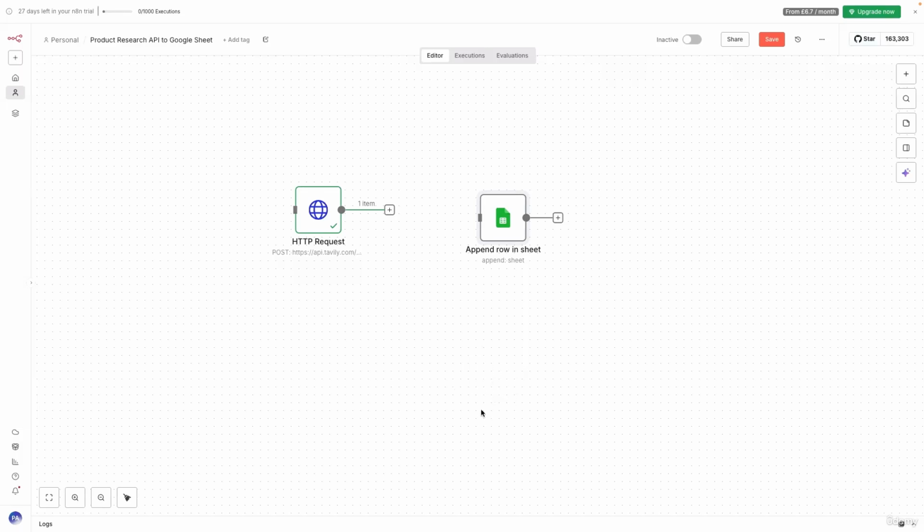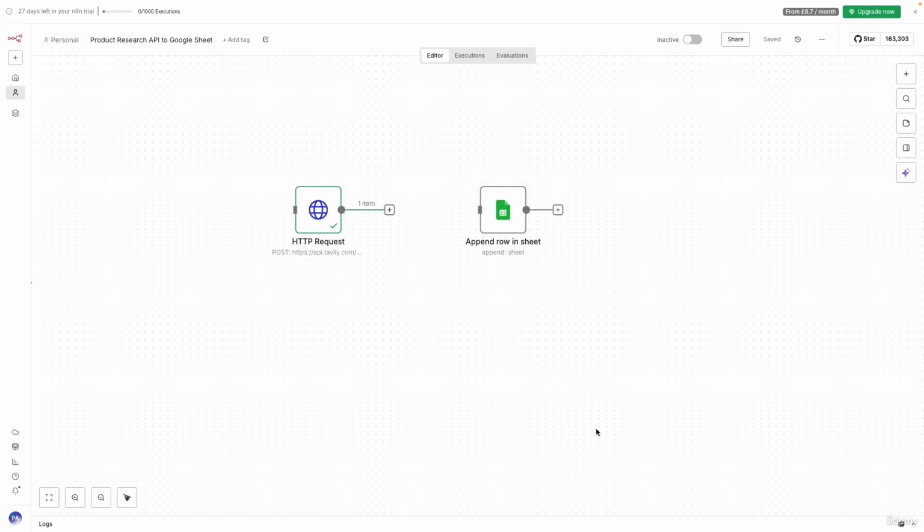Let's suppose you're not a developer and you still want to be able to do this. You know how to do the HTTP request because it wasn't too intensive. You know how to create a node because that's not too intensive either. Pretty straightforward for a non-technical person. But you're not sure how to split up these results to get them into this sheet. So this is where we can use AI and just tell it exactly what we want to do.